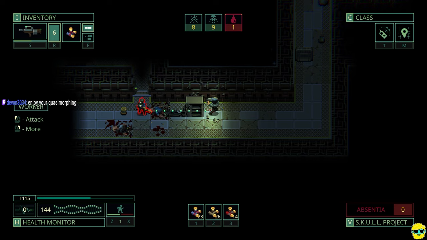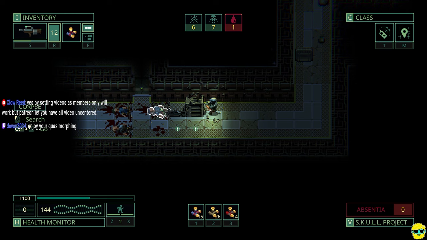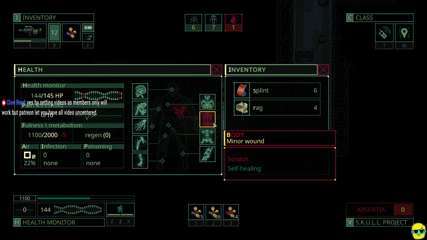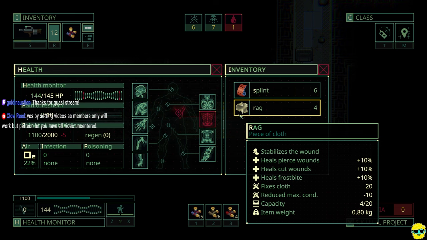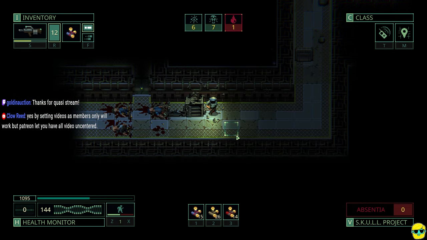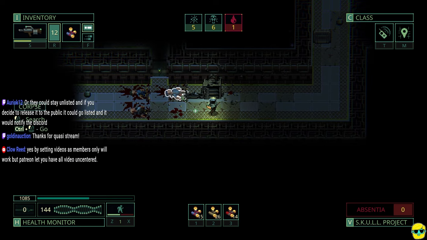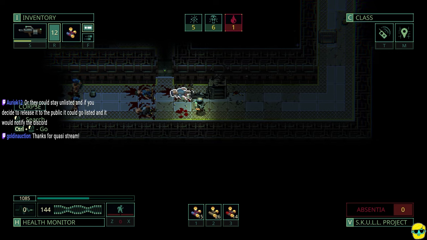All right, I'm going to go back to single. Ooh, they have a... Was that a nail gun that they've got? I have a minor wound. I'm going to use a rag on it. Of course, my friend, of course. I'm having fun with it. That's true too, Alex.